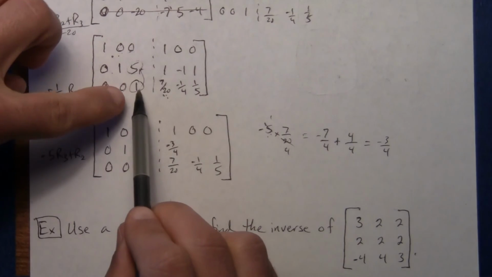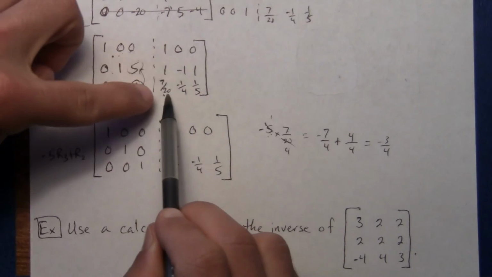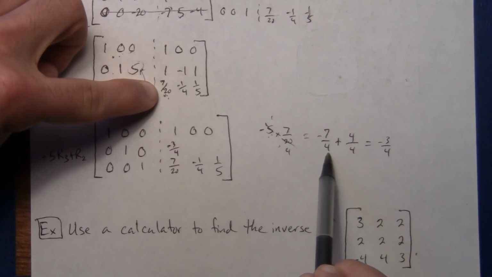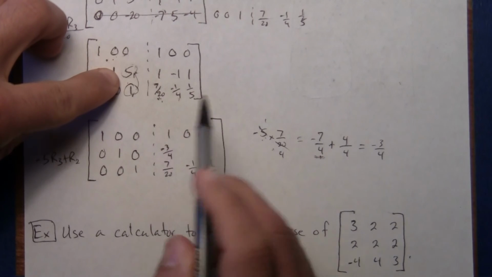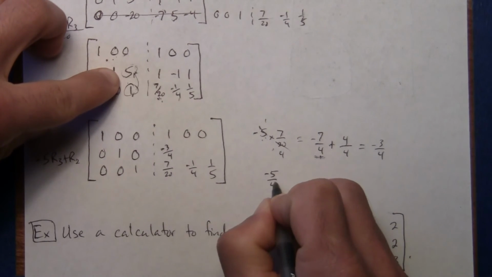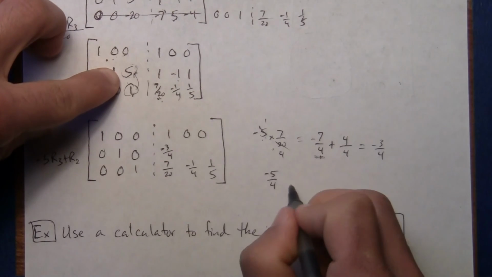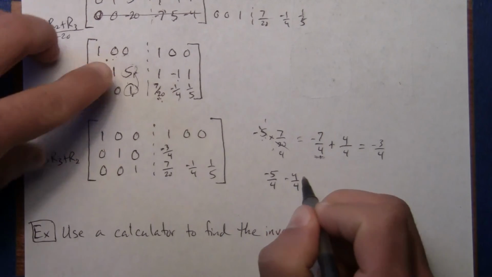So think, what did you do? I multiplied by negative 5, added it. So multiply by negative 5, which is what I did here, and then add that 1. So here I multiply by negative 5, which is going to give me negative 5/4. This one's a little easier. Add negative 1 or subtract 4/4.